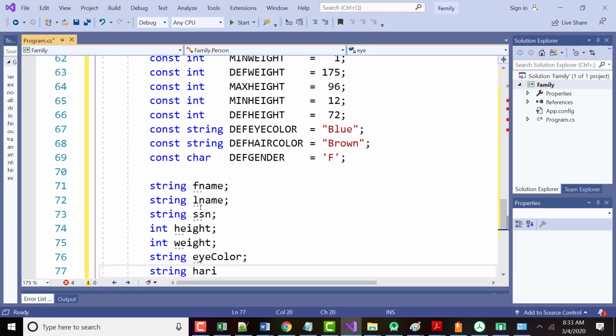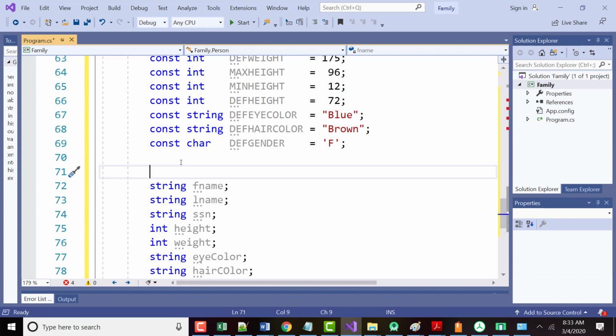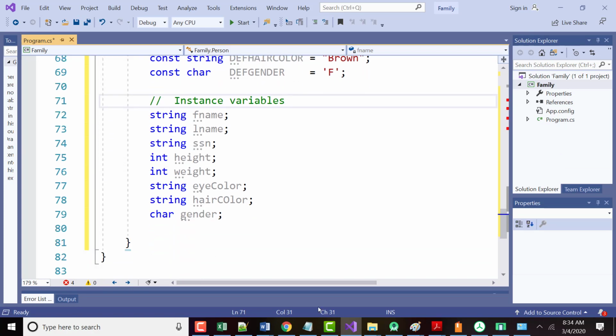String hair color. And char gender. These basically are, just so you know, our instance variables. Because every person has these 8 things.